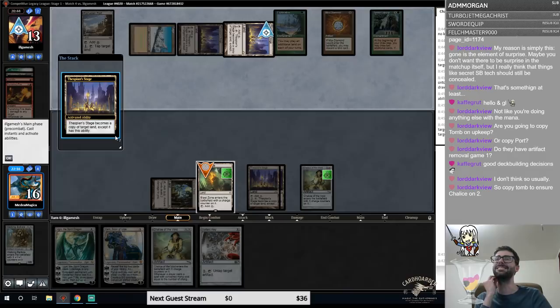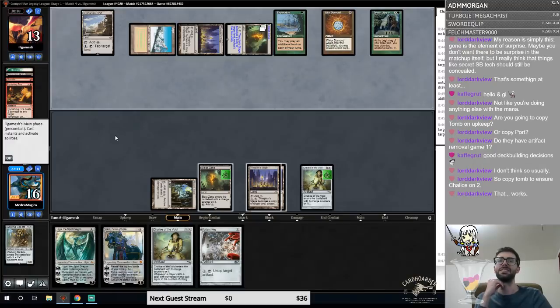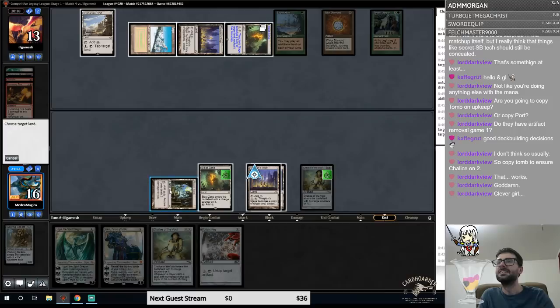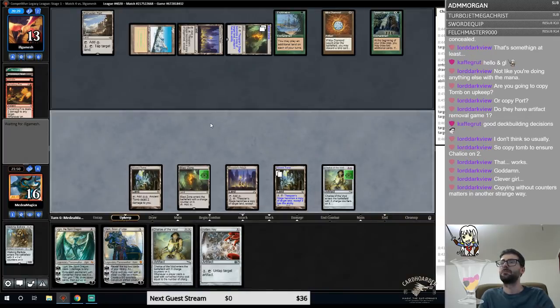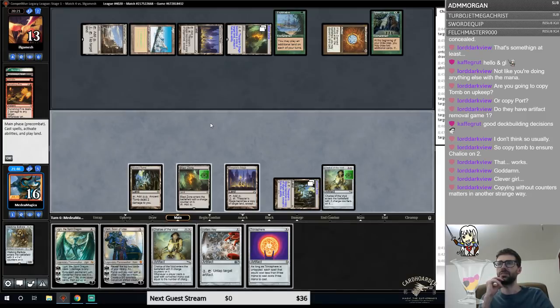You're cheeky! Look at you! That's so cool! So that's going to be a copy of Blast Zone with zero counters on it, so that'll blow up Chalice of the Void, as well as their Mox Diamond. Clever girl, indeed. This is my first time playing with Blast Zone, so I haven't had that happen before. So now I don't want a Chalice on two until Blast Zone is gone.